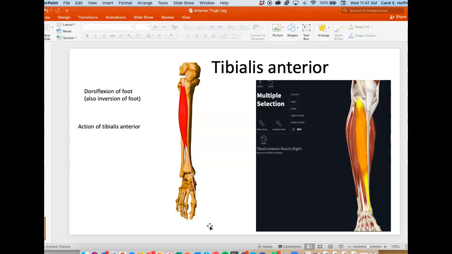And last in that group of the anterior leg is the tibialis anterior. So most anterior, coming up straight up against the bone here. Do you notice? It sort of borders your shin here. So if you're going to your own leg and feel it right now, and you feel the shin, and then lateral to that, you're feeling the tibialis anterior. And it also dorsiflexes the foot and also inverts the foot.